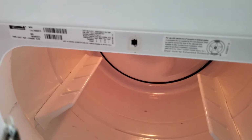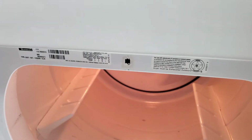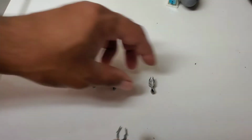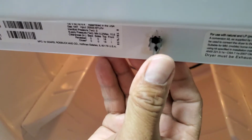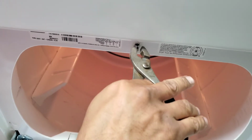Since the latch is changed now, we are changing the strike now. So remove the old strike. These are the strikes we got in the latch kit and we're going to match it with the one we removed. The strike needs to be squeezed in with the plier before we push that in.